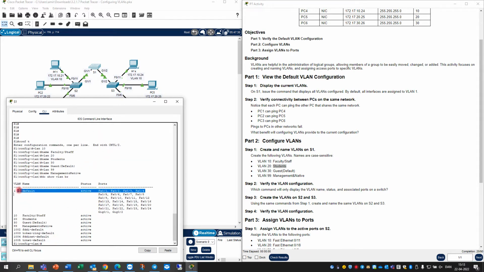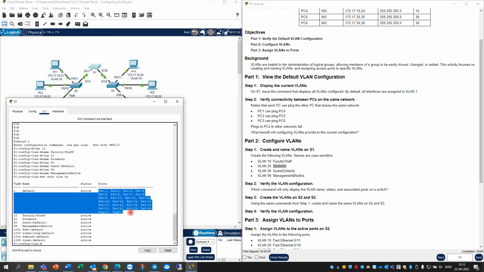You can see the names of VLANs 1, 10, 20, 30, and 99 that we have created, and also the status, and which ports are members of VLAN 1 and assigned to VLAN 1.